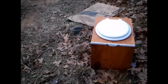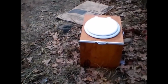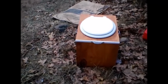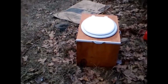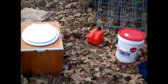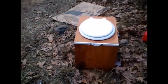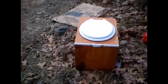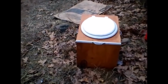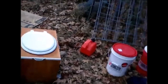Since I just hauled it out of the tent, I thought I'd give a quick update on my composting toilet system. I've just started on my 3rd bucket. So it's going like 10 to 12 days per bucket, so not bad at all, just for one person and just for number 2. No number 1s in there. And there's my supply of buckets and stuff. Still using the pine shavings that come in a big bag from Tractor Supply. That's buying me time to locate some sawdust, or I might just keep with the pine shavings. And I'm applying the pine shavings very liberally, so I could probably get 2 weeks out of this system if I really wanted to.